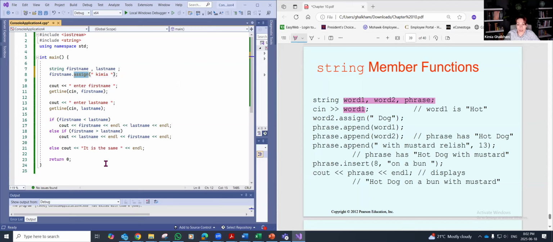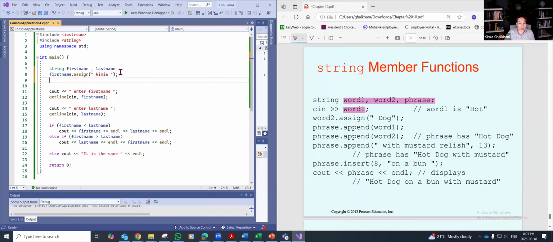Assign in here is going to be your member function. Or you can use, for example, anything like first name in order to use other functions, like append: dot append, and then you can say whatever your last name is.